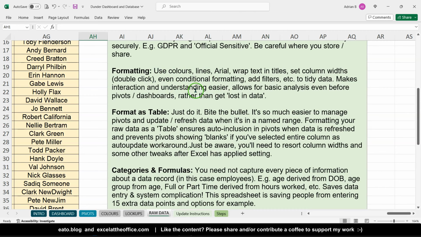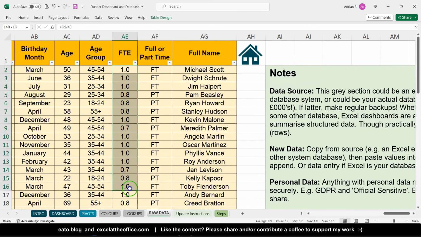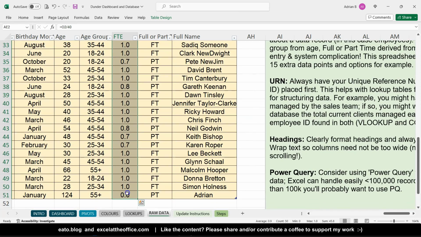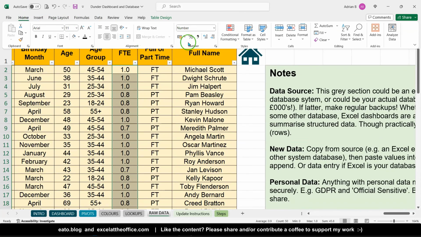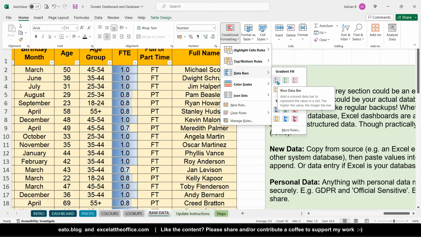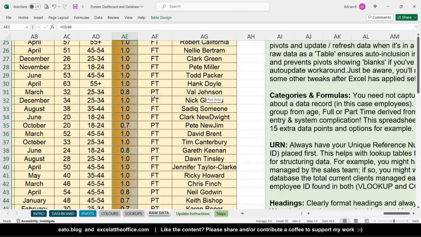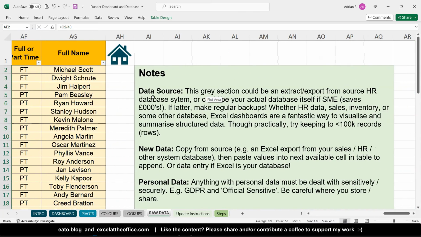I've set the column widths. You can add conditional formatting if you want. I've done the filters. With conditional formatting, you might go, well, let's format these numbers based on the full-time nature. So I can choose data bars. Yeah, that's quite a good conditional format. And let's keep it yellow in line with the rest of my table. So this starts to make your data a bit more dynamic if someone delves into the data at record level.